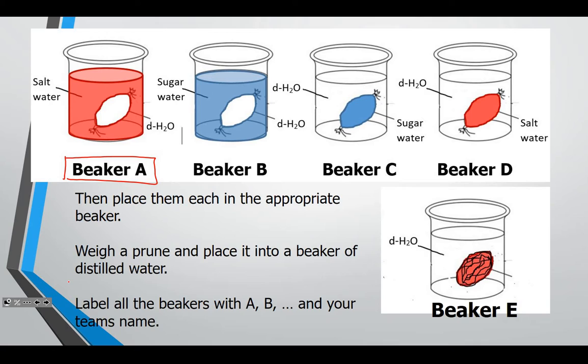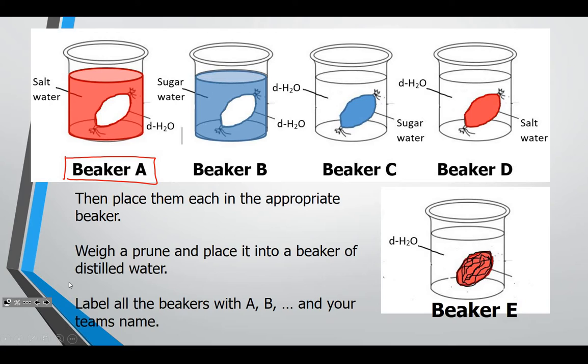Okay? So distilled water in the red, distilled water in the blue. The blue in distilled water, the red in distilled water. Then you're going to weigh a prune and put it in distilled water for E. Okay, the prunes are pretty old and crunchy, so they don't have much weight to them. Label all of them, and then you're going to put them where I show you. You'll see the other beakers laid out from other periods. When everybody gets theirs done, I'll cover it with cellophane so it doesn't evaporate.